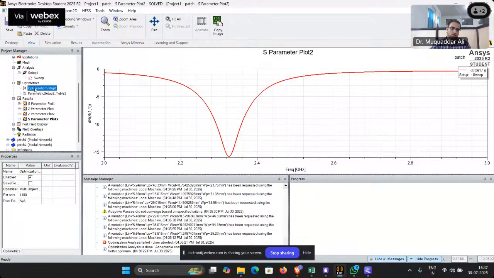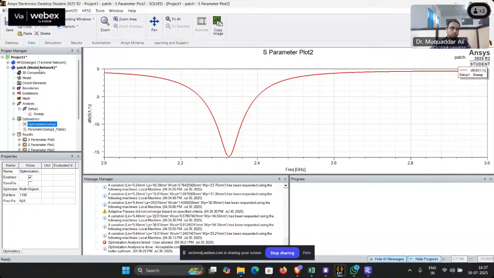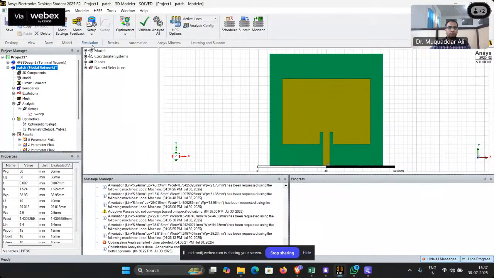Okay. Then after optimization, there is one more option available in simulation: sensitivity analysis. If you want to check the variation of one parameter and how it is affecting our results, we can do that in sensitivity analysis. That takes a different algorithm. Then in research methodologies, in most universities they teach a method called design of experiment.